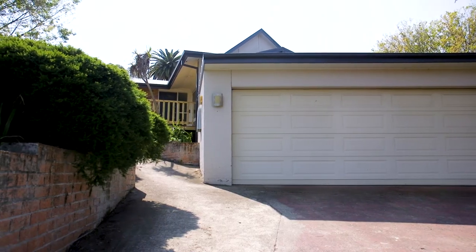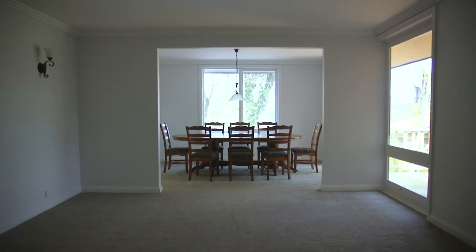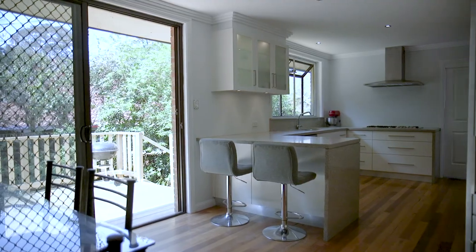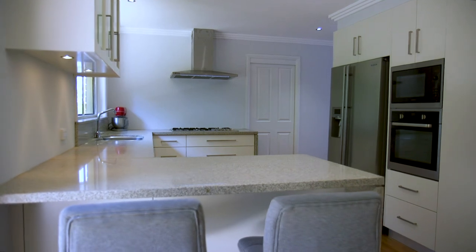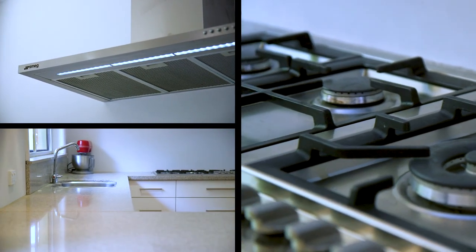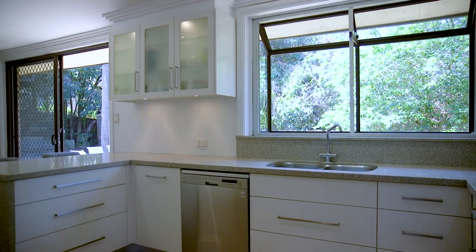Hi and welcome to number two Last One Place in West Pennant Hills. On behalf of Harcourts Carlingford, we are proud to market this five-bedroom family home which has almost been fully renovated, ready for you to add your personal touches. Come in with me and we'll have a look around. The home is situated on a corner block just over a thousand square meters and has loads of potential, an excellent garage area for the trades person or prestige car lover, and a versatile floor plan which will see your happily ever after for many years to come.